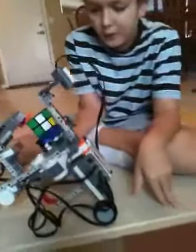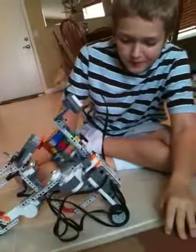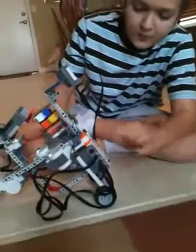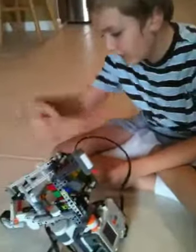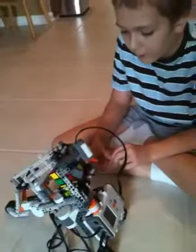Yeah, before, when I built it incorrectly, I built the scanner part incorrectly, and I also built the arm incorrectly. And I'll show you what it looked like when I built it incorrectly after solving it. With the scanner part, it was this part that was missing right there, that little part. And with the arm, I had built the mechanism for flipping incorrectly. So I guess I don't have to show you at the end of the video.